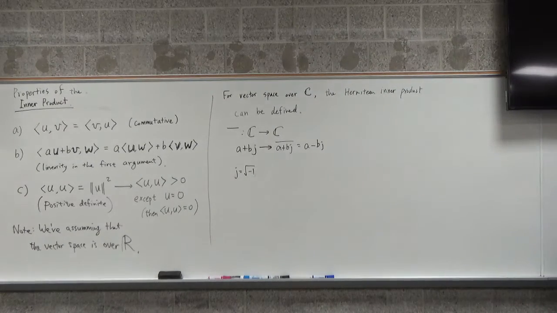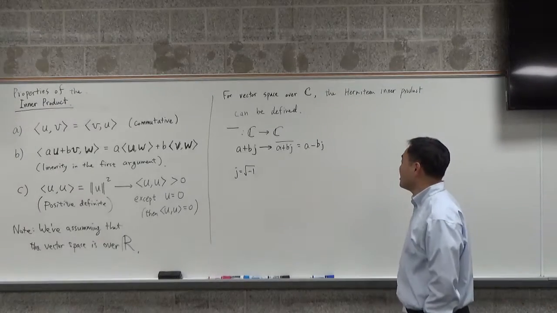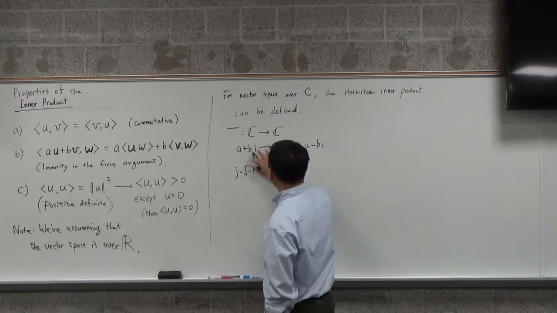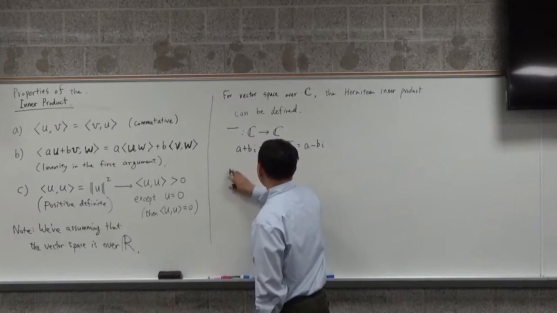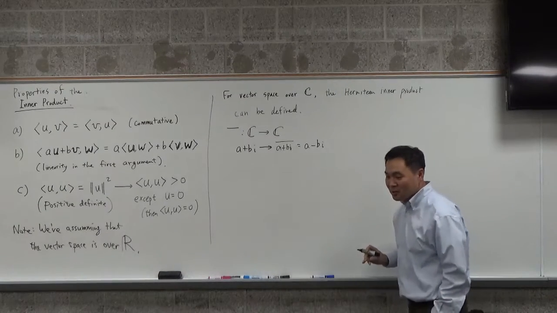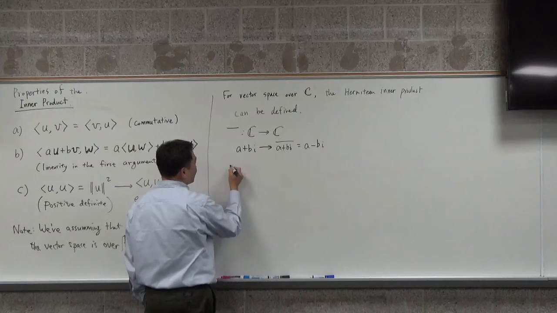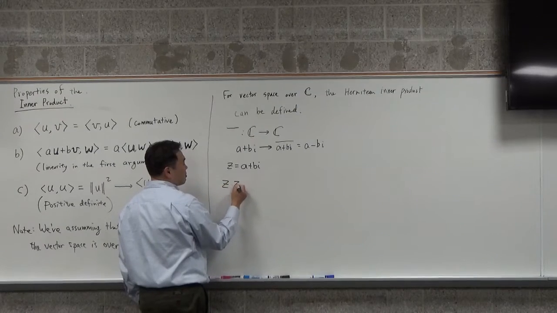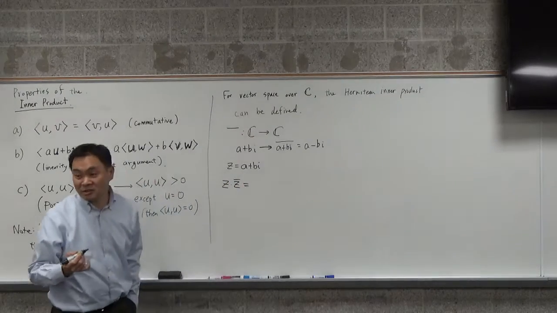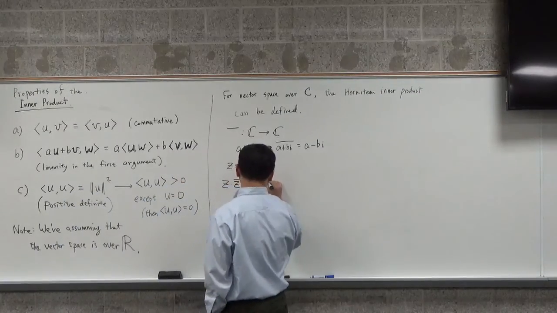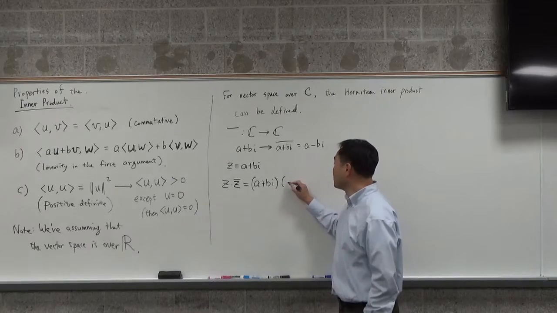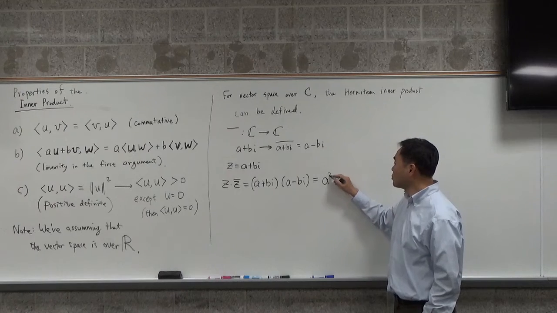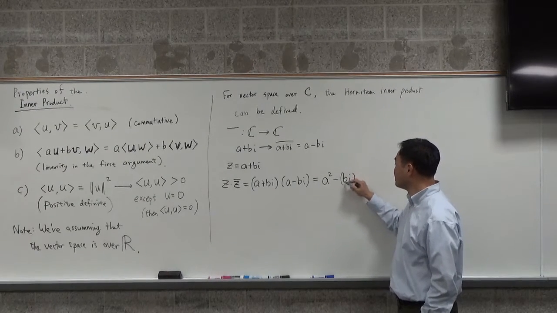Here j is the square root of -1, which mathematicians like to call i, and engineers like to call j. Anyways, I don't like it. I'll just go back to i. I'm just not used to it. Whatever you call it, the important part is that if you have z as a plus bi, then z times z bar has a very interesting expression. This is a plus bi times a minus bi, and that's equal to a squared minus b squared i squared.